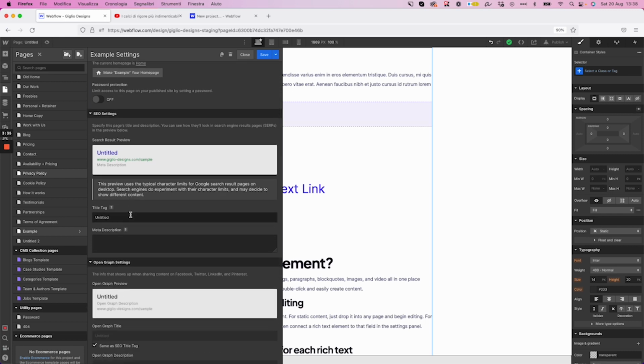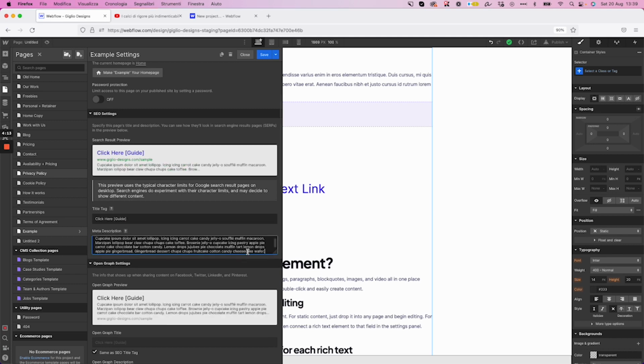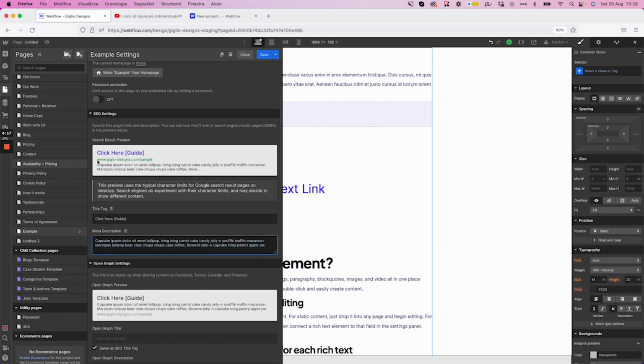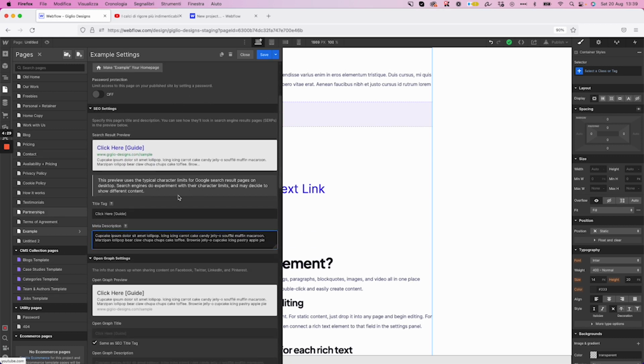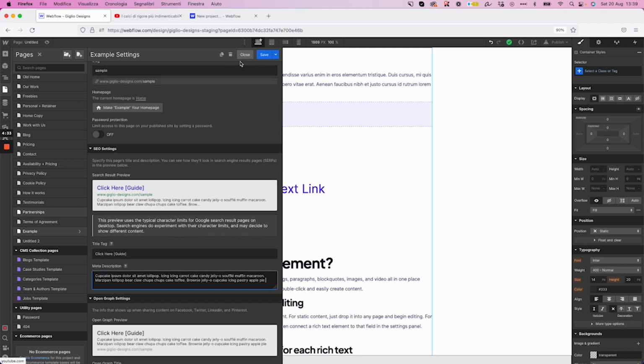Now let's talk about some useful things for SEO. So this is a preview of what you're going to find in search engines such as Google. So at the moment it's just written untitled, but if we change this page name, you can see how it updates in real time, and this is going to be exactly what you're going to see on Google. So really useful to always create custom title tags which are relevant to that specific page. And if you add some lorem ipsum to this mix, you can see how we can change also the description. So we can create a description which is enticing and useful for the users, and this is going to take care of the SEO settings, which are going to be of course very useful.